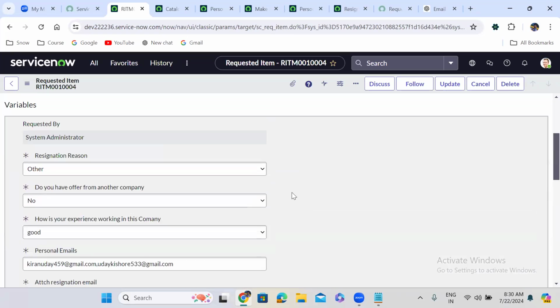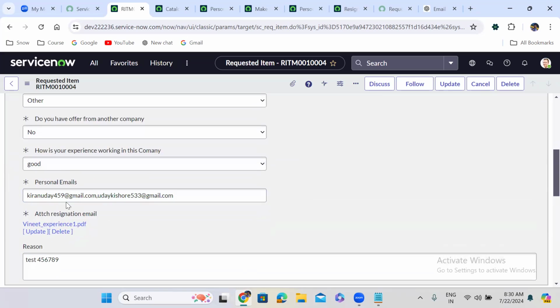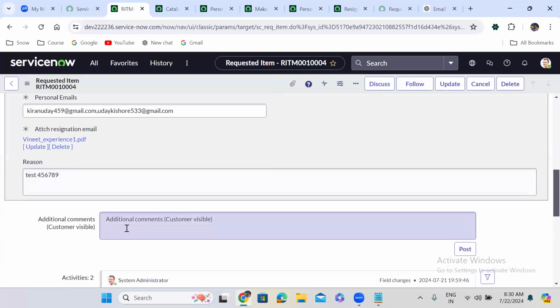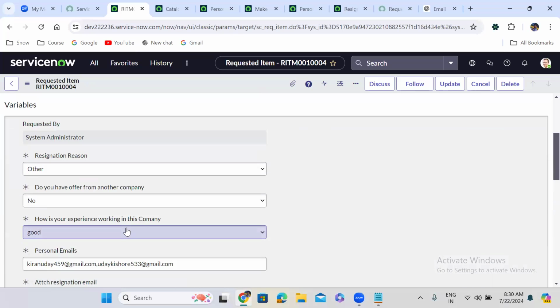See here, resignation reason, other, you selected. Do you have an offer from another company? No, you selected. How is your experience working in this company? You selected good here. Your email addresses you entered here, the attached resignation email here, and the reason that you have entered here. Everything is appearing on the requested item, right? The variables that you submitted are appearing on the requested item or not.